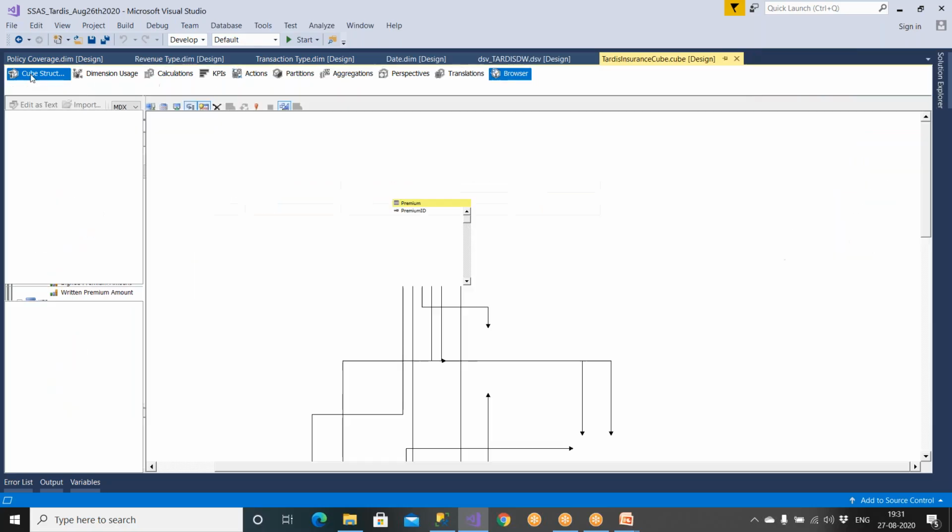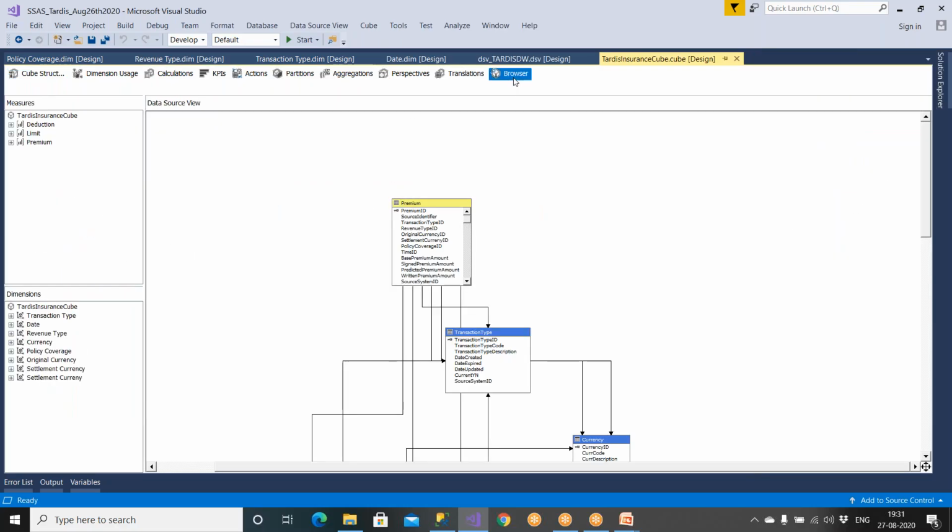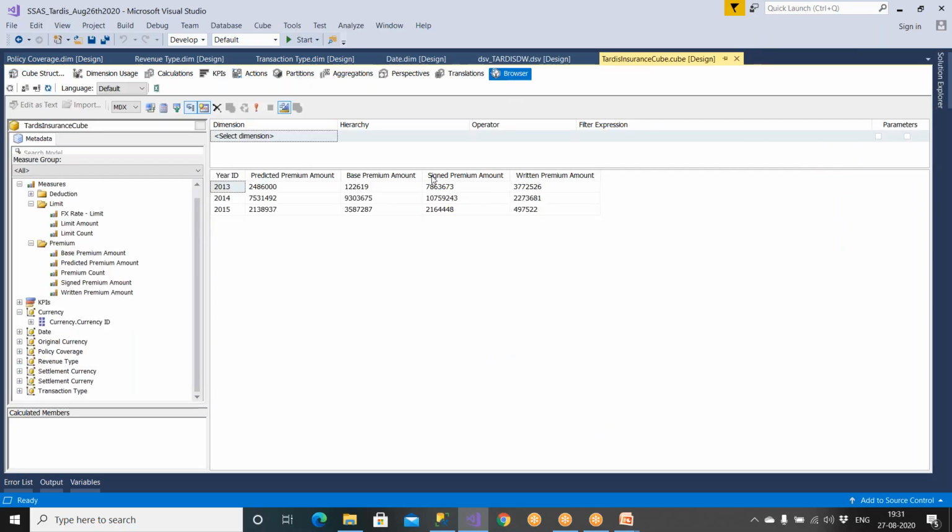Go back to the cube. This is the cube and the browsing. This is where the developer can see whether the aggregations are done properly or not. But the end user cannot connect to this. End users are connected through an Excel sheet, so your managers and everybody will be connected using Excel. They don't have SSDT installed on their laptops. You should not go there and install SSDT, right? They'll have only Excel sheets. How to connect to the Excel sheet, we'll see later.